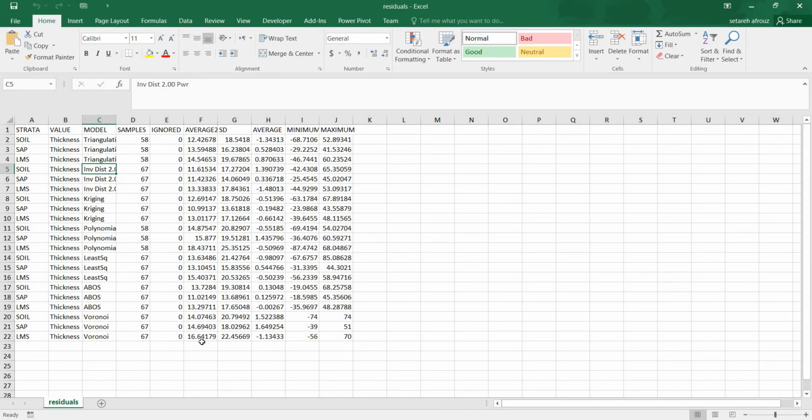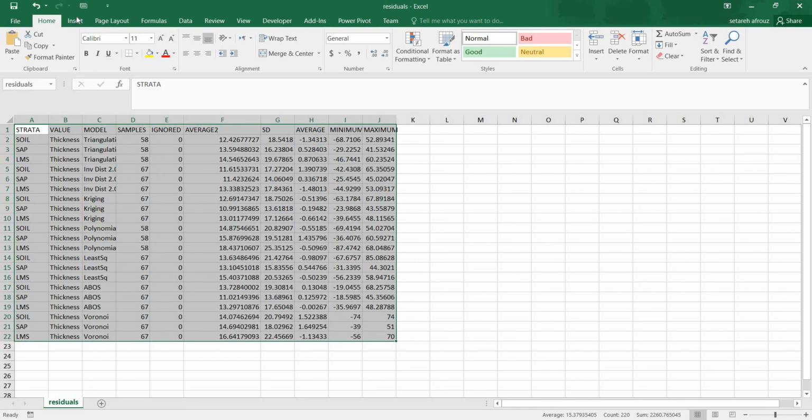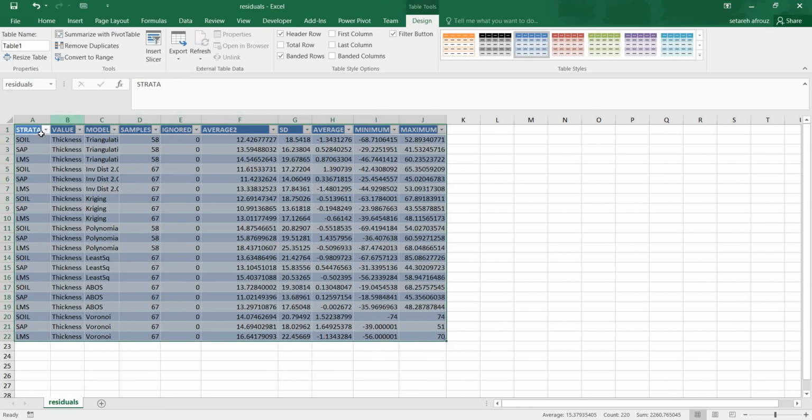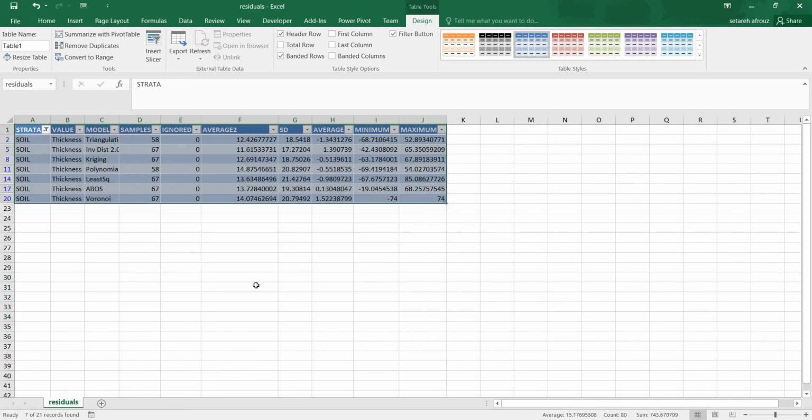Okay, so now we want to convert this value, so you can make a table out of this and check it for soil first.